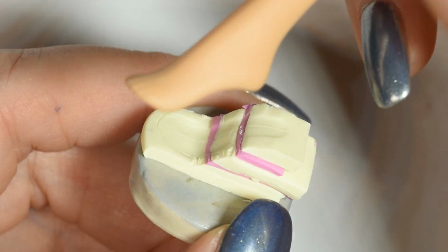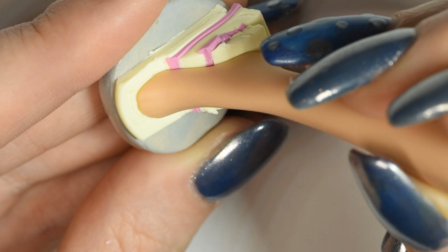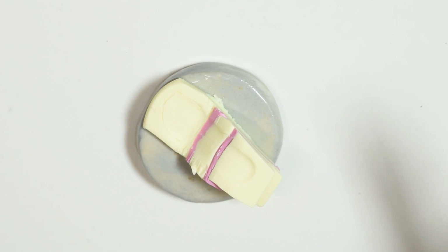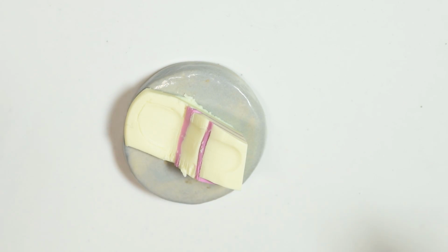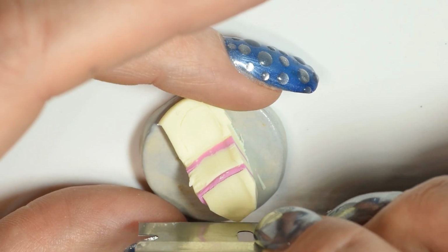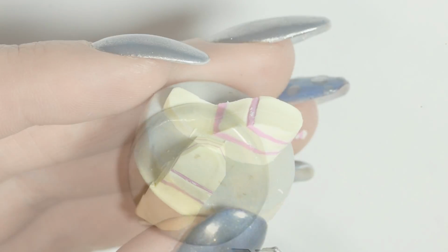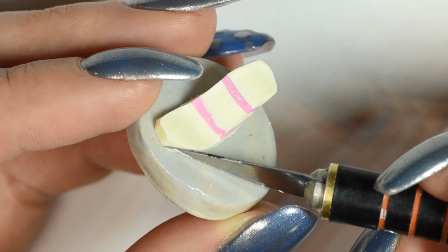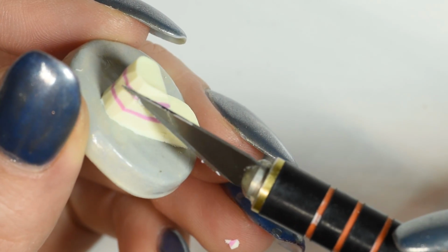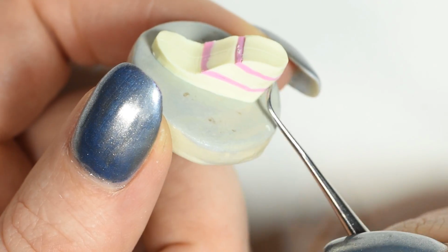Once you have all the layers built up, you want to take the foot and gently push it down on top to make an indent so you can see the shape you're going to cut out. I started by cutting away the major part of the excess with a bigger blade, then I went back in to detail a bit more with my X-Acto knife for a bit more precision. Then you want to smooth the sides out. I use the side of this dental tool because I really like the feel of it, but you can use whatever kind of sculpting tool you want.